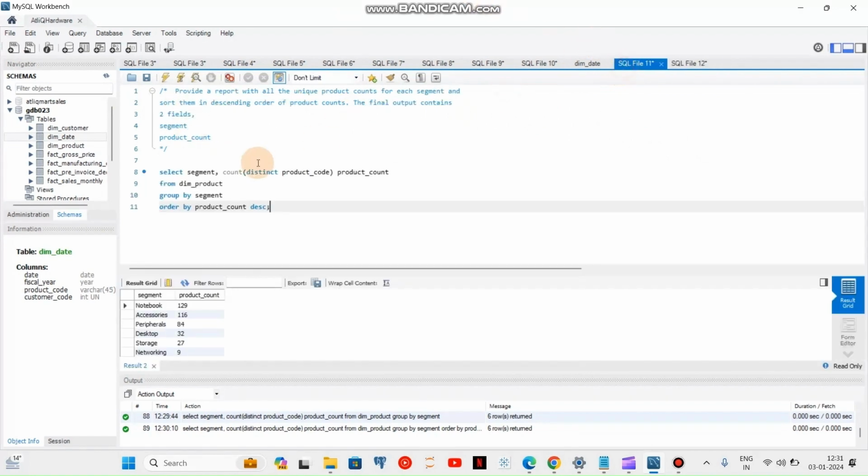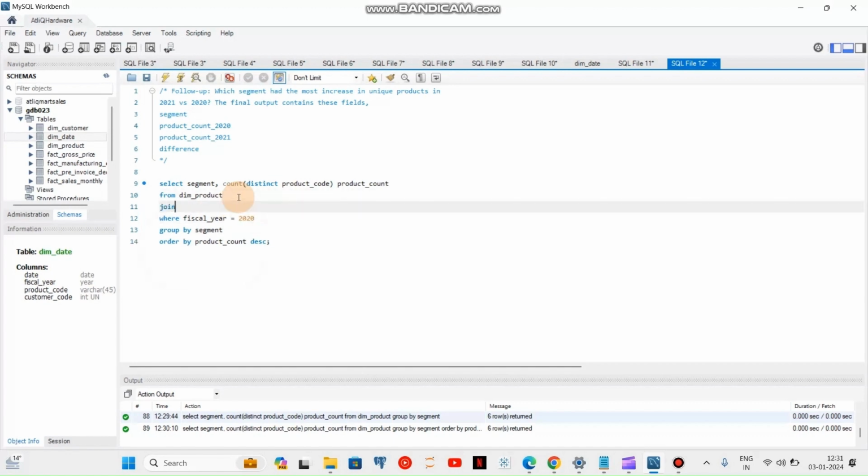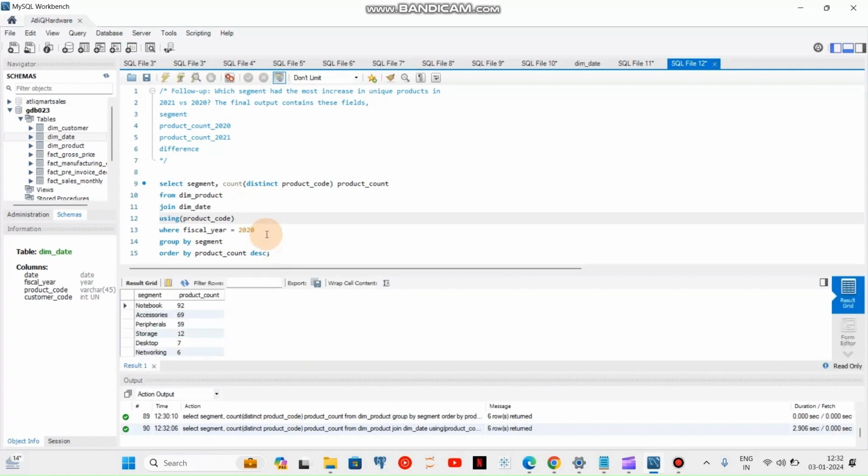So for that, what I'll do is I'll copy paste my code from here to here, and I will say where fiscal year is equal to 2020, will join with dim date using product code. Okay, so this will give me unique product count for the fiscal year 2020.